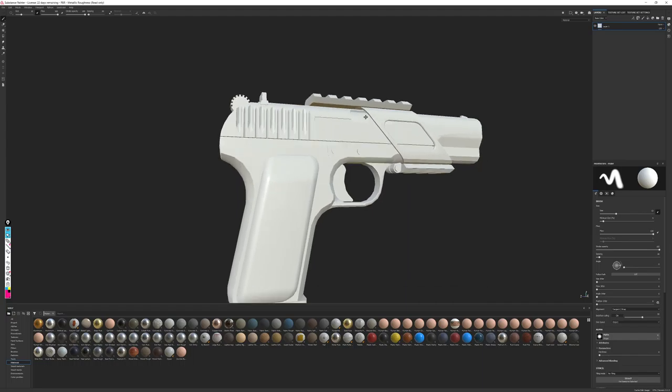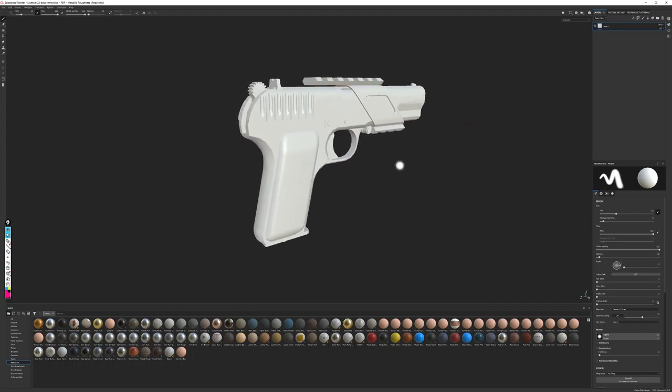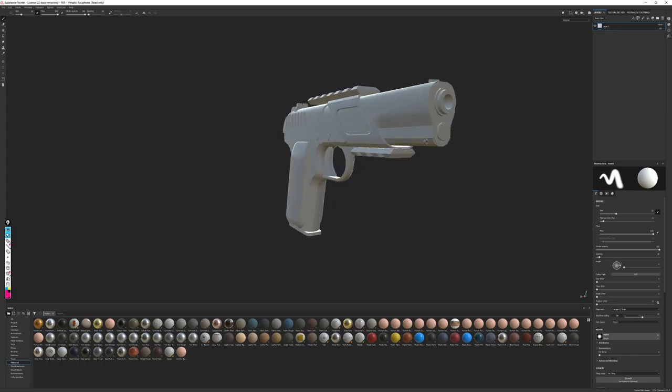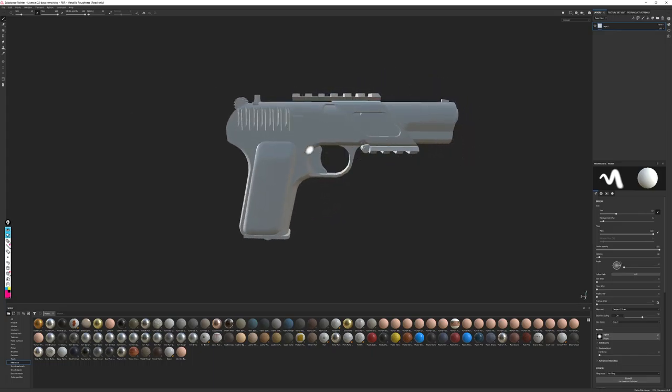The one thing that's a little bit different here is that we actually have a background image which is lighting our object. We're using an image-based lighting system, or IBL. And what this allows me to do is if I hold Shift and right-click and drag, I can actually rotate the image around so that I'm seeing the light at different points of the model. This makes it easy to texture places that may be in shadow because of the lighting.